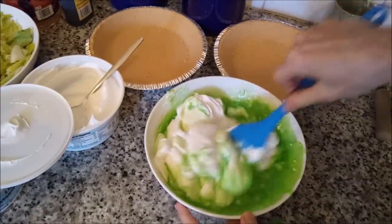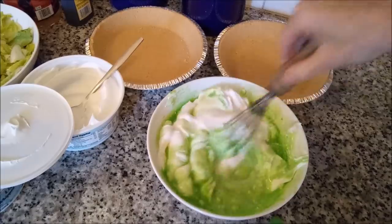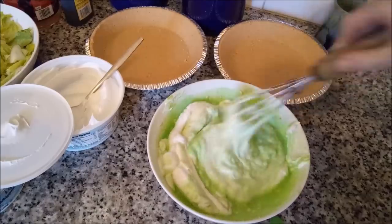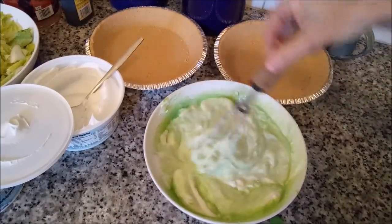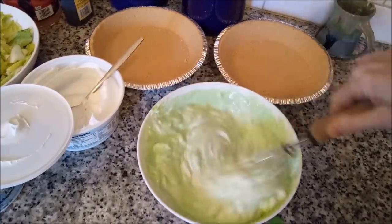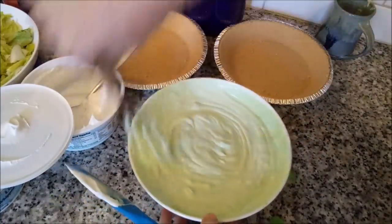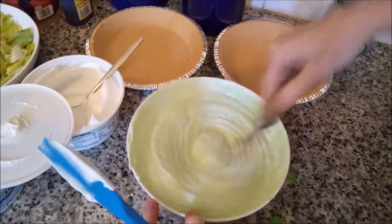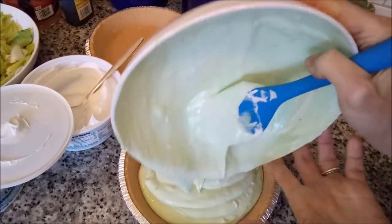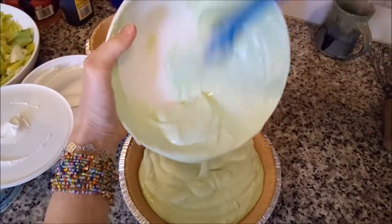All right, we got to get all that mixed together, which is not easy to do with my spatula. So I'm going to go back to the whisk. Gently whisk and fold your ingredients together. Isn't that pretty? Nice and fluffy and limey and delightful. Oops, oh yes. Then we just pour this into the pie crust and pop it in the fridge. And within a couple of hours, it's going to be firm and sliceable and delightful and amazing.